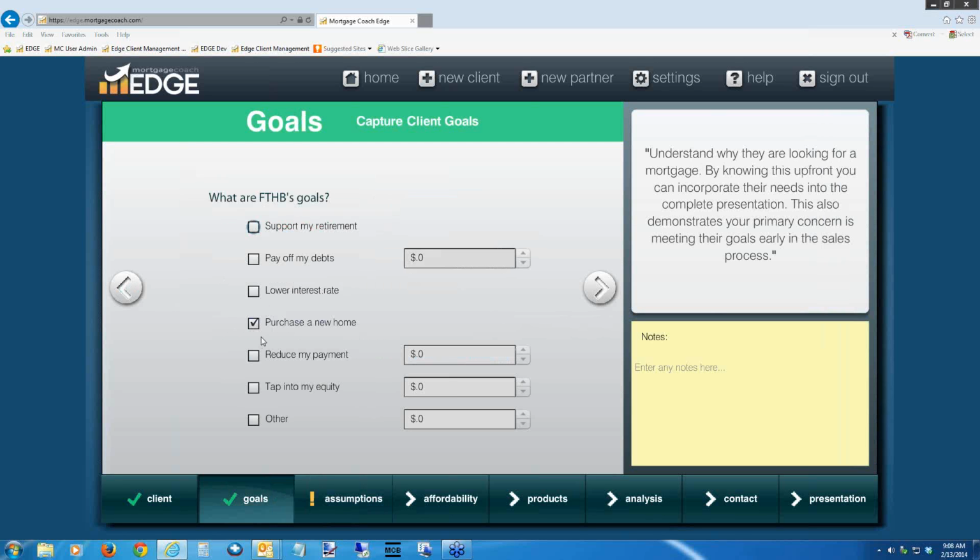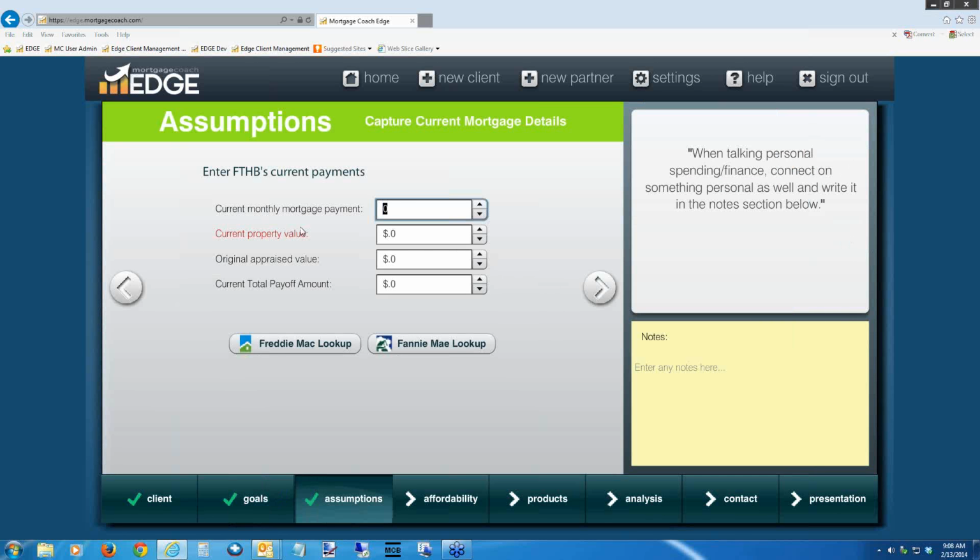There's also another section I'm going to show you in just a moment where you set the MCC parameters. Now this screen here, you can tell most of this is for refi, so you actually don't need a whole lot here. But what I would tell you is at current property value, that's where you want to put your base sales price. In this case, if we're looking at different purchase price options, it really doesn't come into play that much, but if you don't fill in this field, you're going to get an exclamation point down here on the Assumptions tab. So I usually like to use the low purchase price, so let's say $200,000.